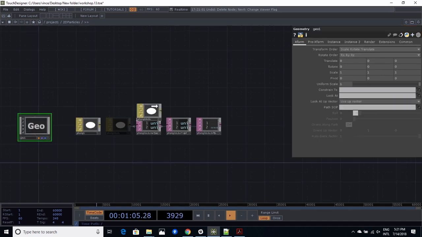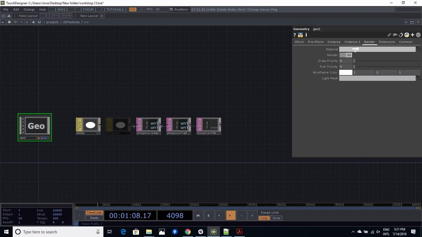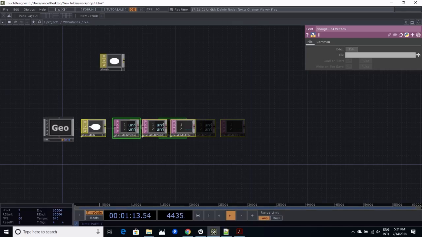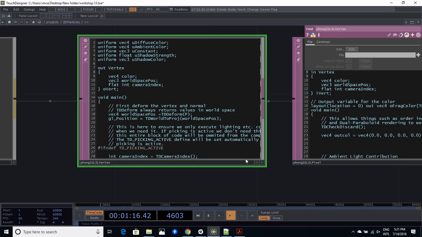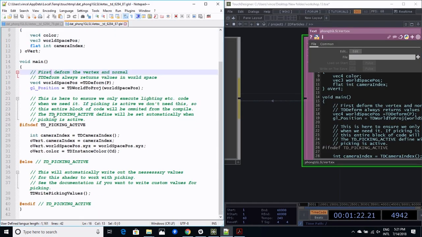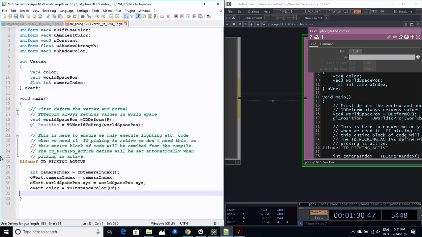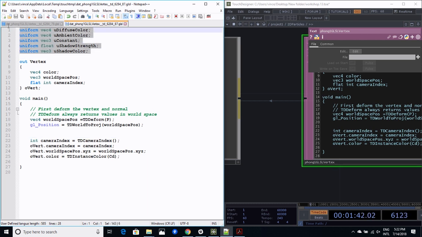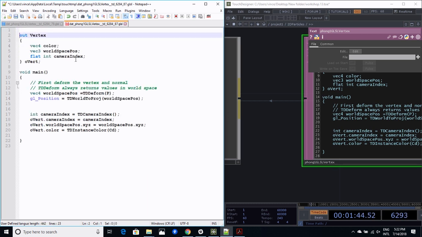So now I'm going to assign this new Phong, and I'm going to delete or just put this one away. Just for the sake of simplifying things a bit, I'm going to delete all the things about picking. So I'm going to delete this block and this block, and I can also delete all these which are not used here.